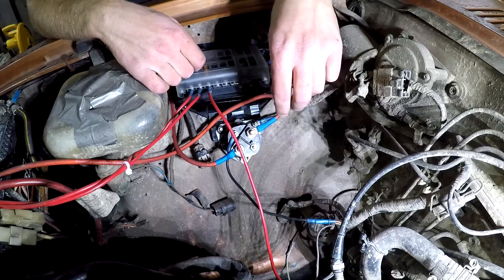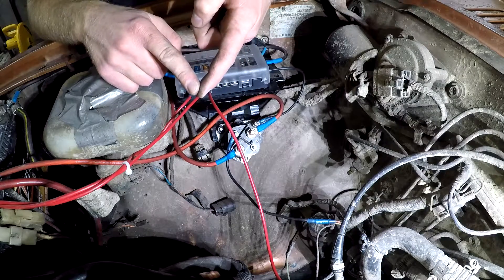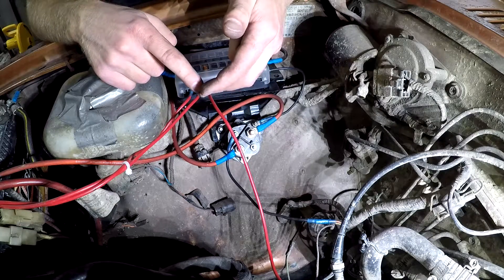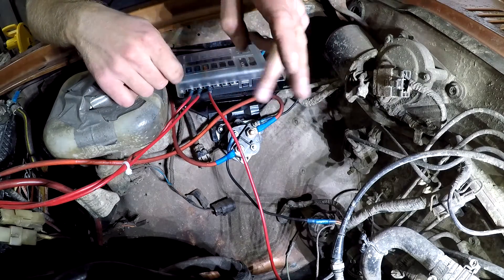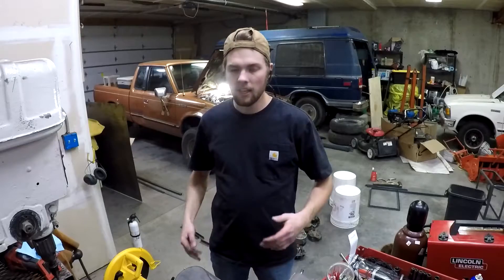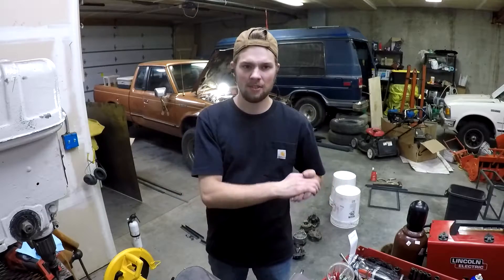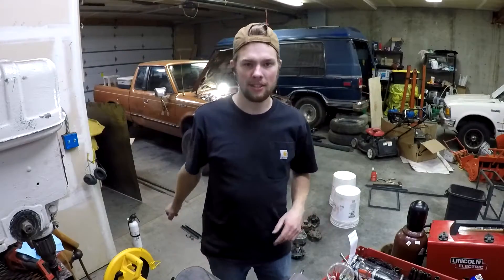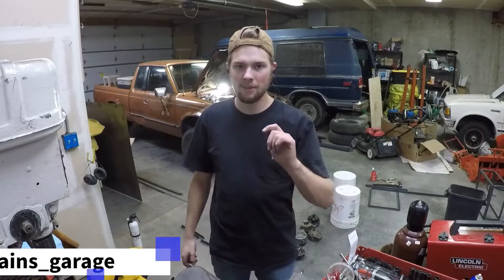After you do all those things your alternator should work. Don't attempt this if you don't think you can finish it. If you're at all scared of tearing into the wiring under your hood, just have someone else look at it for you — have the professionals do it. If all else fails you can wire things straight to the battery just to get home, but if your truck burns down, that's not my fault — I accept no responsibility for that. If you're at all concerned, have the professionals do it, and remember to disconnect the battery before doing electrical work, because nobody likes accidentally welding.